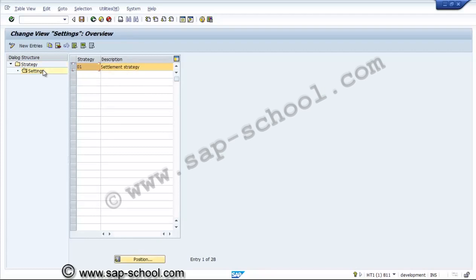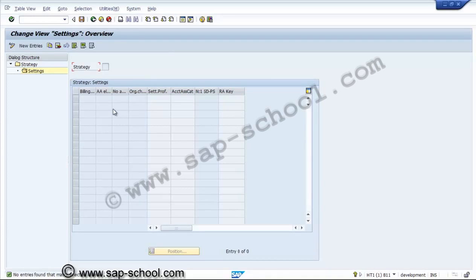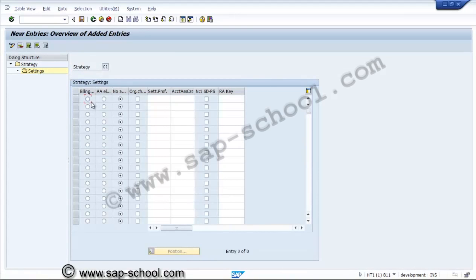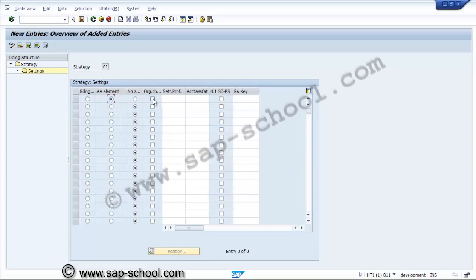For this we are creating the settings, like account assignment element, we are taking the account assignment element, and organization chain and settlement profile.